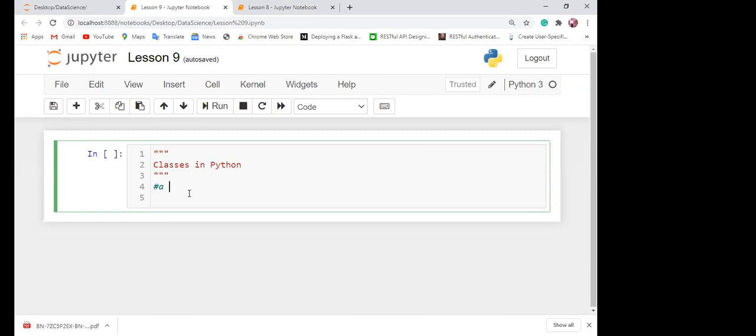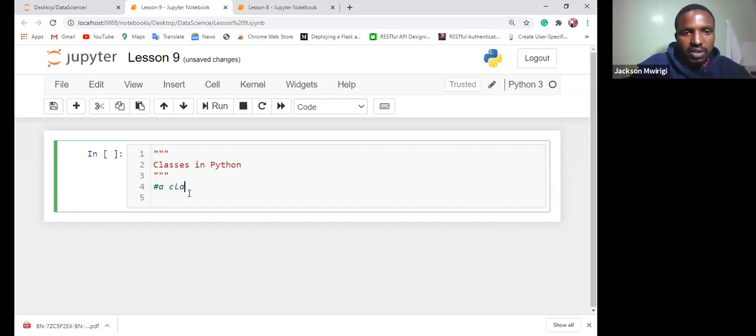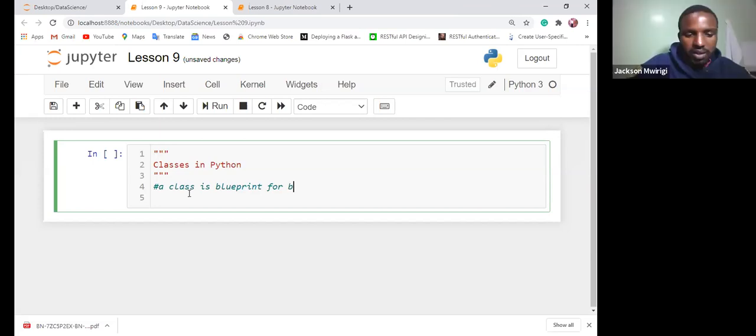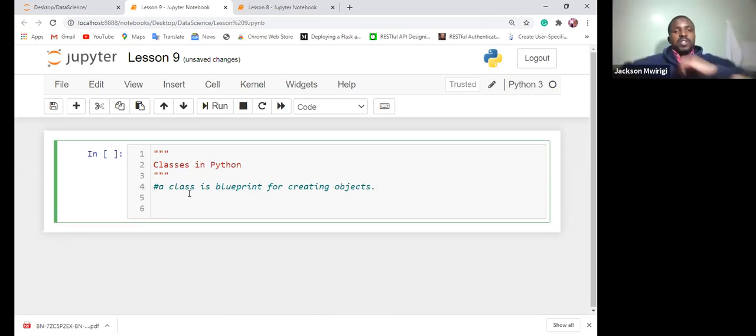So a class is a blueprint for creating objects. It will help you to model an object by defining what attributes it has and what procedures can be done around that object.